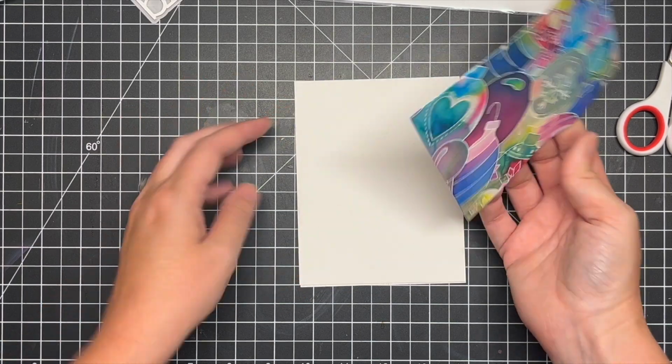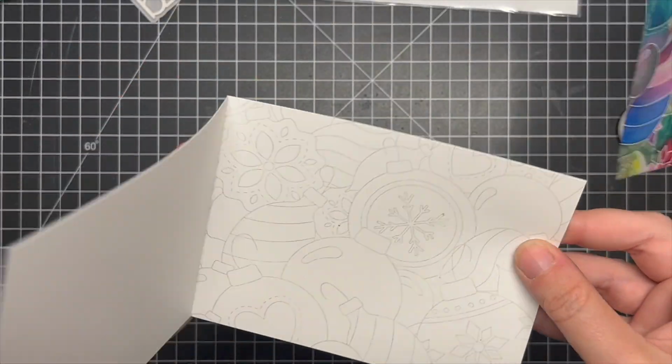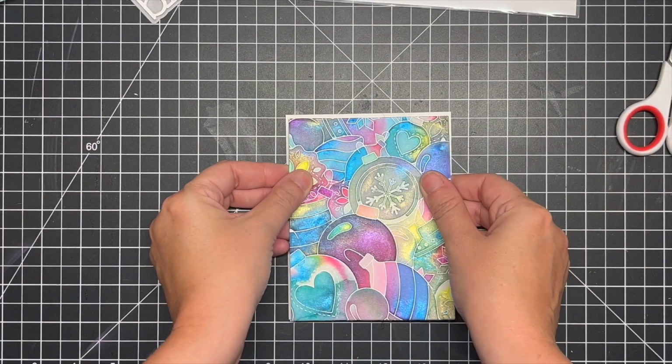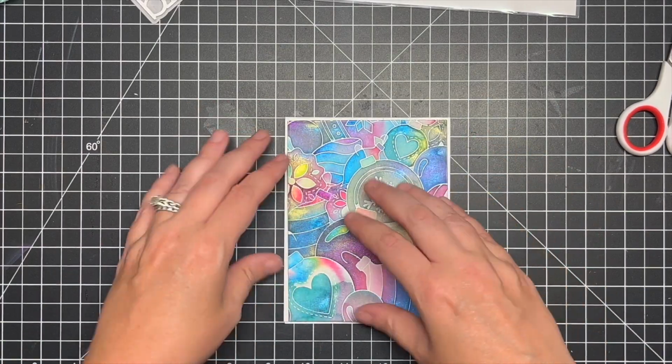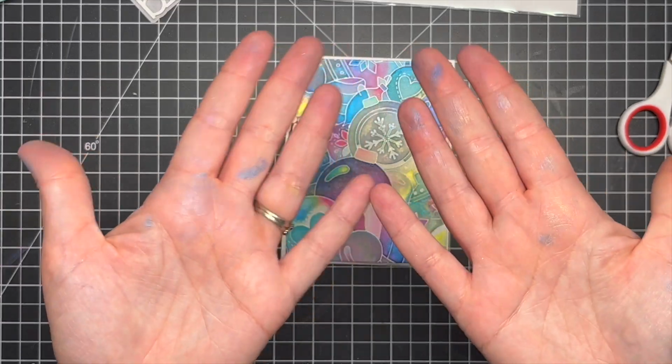Get this lined up as best I can. My card panel was a little off, but I just got it adhered down as best as I could. You don't really notice it too much with the frame, but I wasn't super concerned about it.